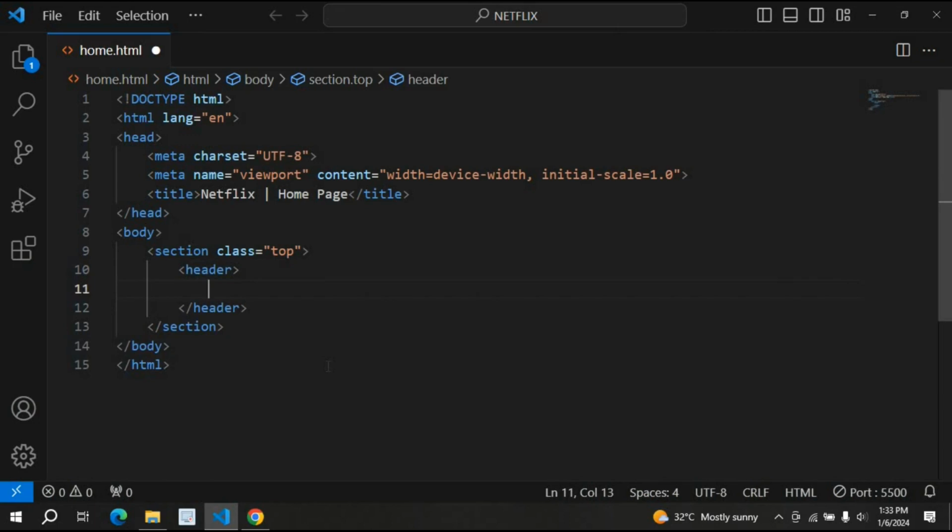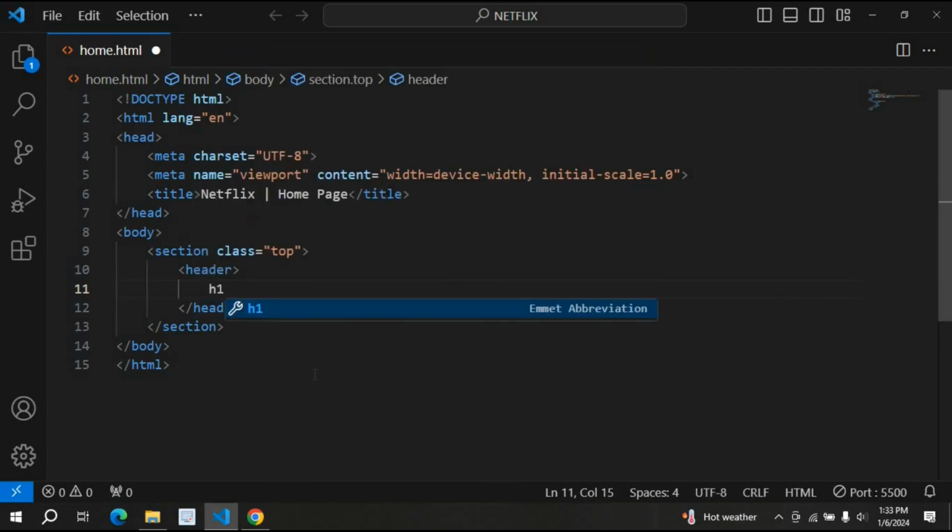Semantic elements are elements that the browser knows what type of content to expect inside. So the browser is going to know that I'm going to expect my nav links, my logo, something like that. There's also something like article. So if you have a blog page and you want to type in an article, it should go inside this tag and the browser is going to know that I'm expecting an article to go inside here. We're going to be talking about semantic and non-semantic elements.